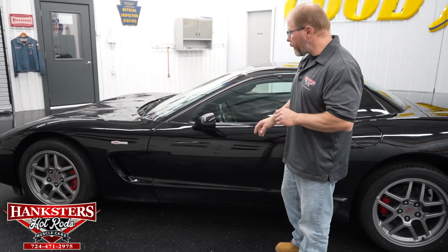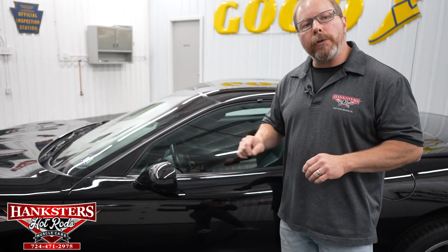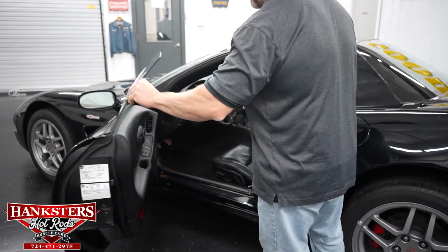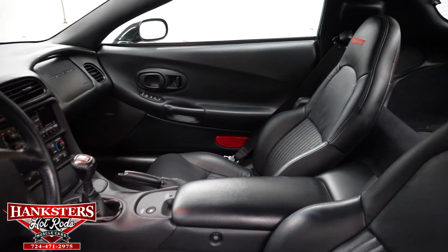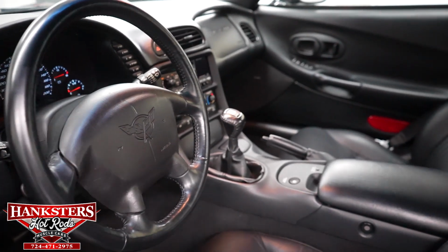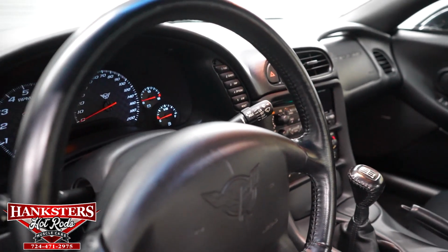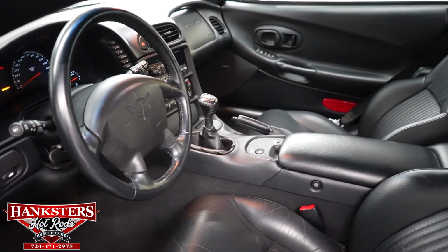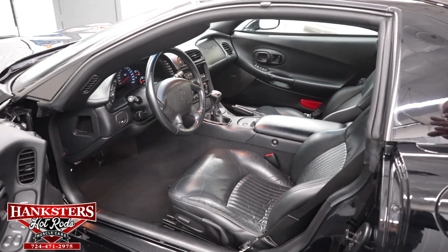As far as the mirrors, as we walk around, you're going to see it does have both mirrors, driver and passenger side mirror. Those are both power, by the way. Let's open our door up and we're going to take a look inside. So we've got an all black interior, black leather bucket seats, power driver's side seat. Of course, you can see the center console, the 6-speed shifter there. All of the factory gauges and instrumentation are in this car, including a 200-mile-an-hour speedo. It does have the factory radio in it and a dual climate control unit in there as well, so you can adjust individually for driver and passenger.